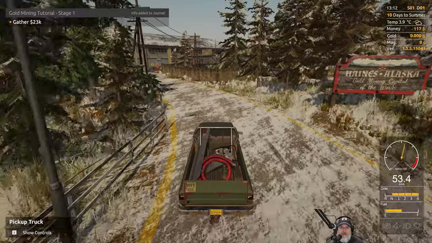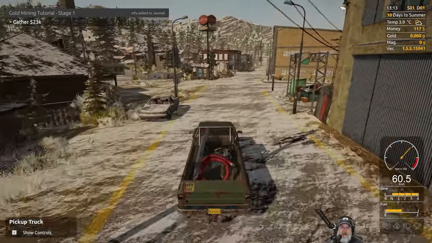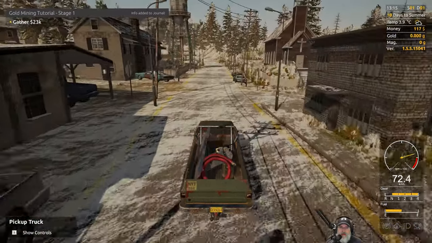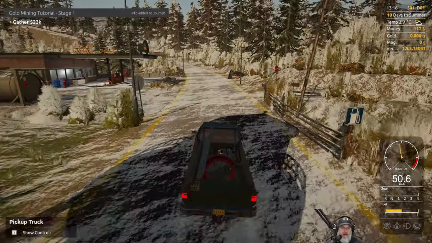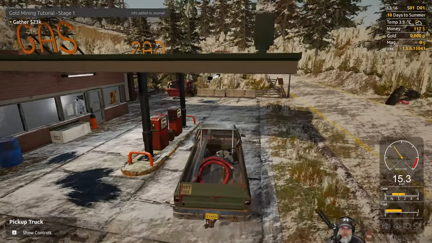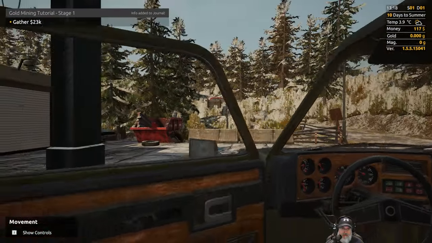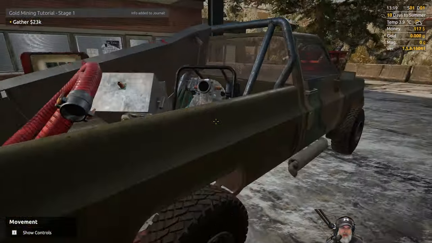Let's go back into Haynes. Past the warehouse. I think the gas might be on this end of town. Yeah, there's the church. I remember coming this way before. Here we go. Okay, so let's pull into here. Turn that thing off. All right, so let's grab our gas can.